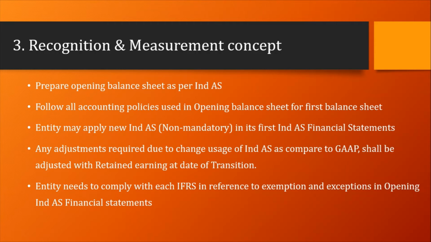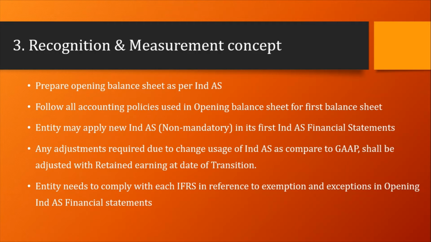Then sometimes it happens that a few new Ind AS are not mandatory for the entity to apply, but yes, they can follow them if early application is permitted. Okay, sometimes it happens that the accounting policy used to prepare the opening balance sheet may differ as compared to the previous GAAP on the same date. This type of difference is considered an adjustment, and these adjustments will be set off against the retained earnings at the date of transition.